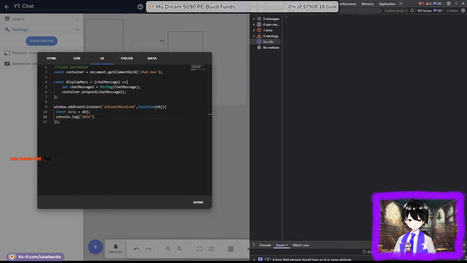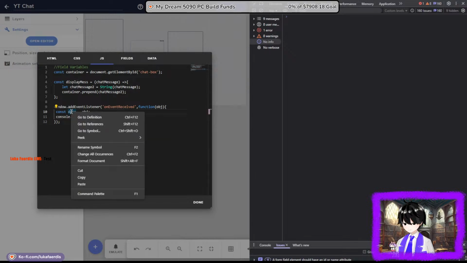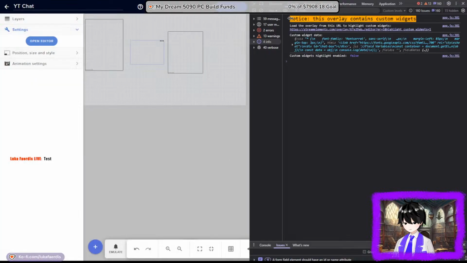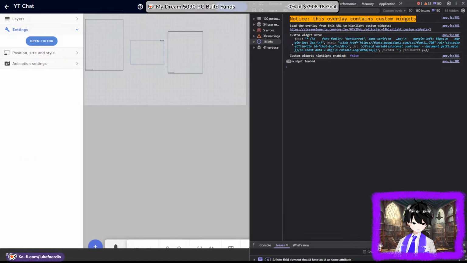Why doesn't it work? I'm so confused. Oh, I should console.log data instead of... But it still doesn't show up anyway.